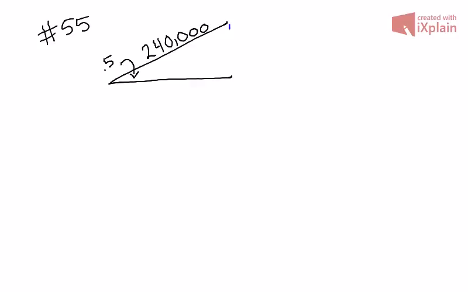All right, so number 55. So basically this bottom line is our missed laser beam, and we know that that top line is where it's supposed to be. And they told us that that angle is 0.5, right? So we go ahead and we set this up. They told us the distance from ourselves to the moon, and remember that top one is the distance to the actual moon, and the bottom one is our missed laser.